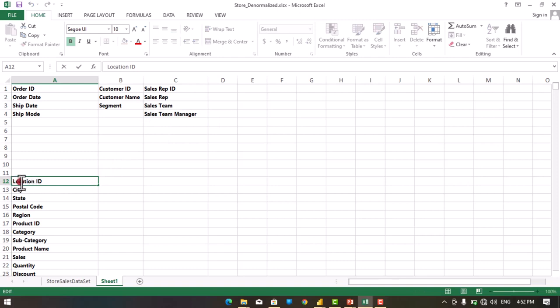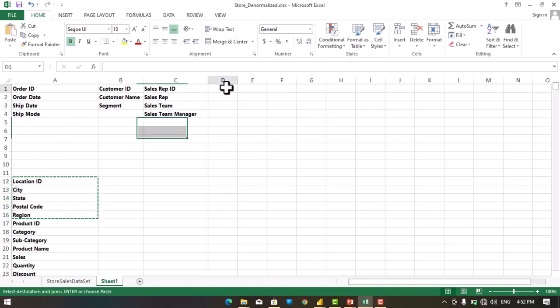Now we'll be moving into the table for location. For the locations, you notice that we have the location ID, the city, the state, the postal code, and the region that the product is located. We'll cut it with Ctrl X on my keyboard.